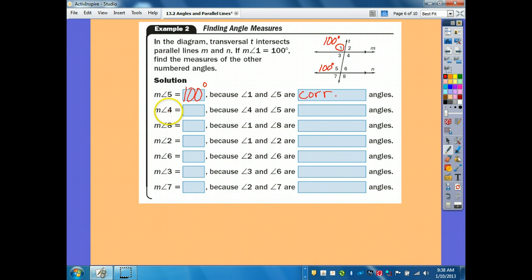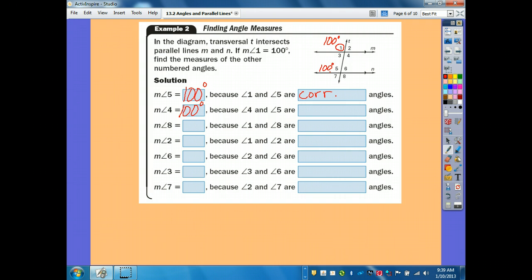So what is the measure of angle 4? How many degrees is the measure of angle 4? That will also be what? 100. Nice. I think you maybe said that earlier. 100 degrees because 4 and 5 are what kind of angles? Alternate interior. Ooh, I heard vertical. I like that, whoever said that, because we're going to probably be needing that a little bit. Good job, Stan.